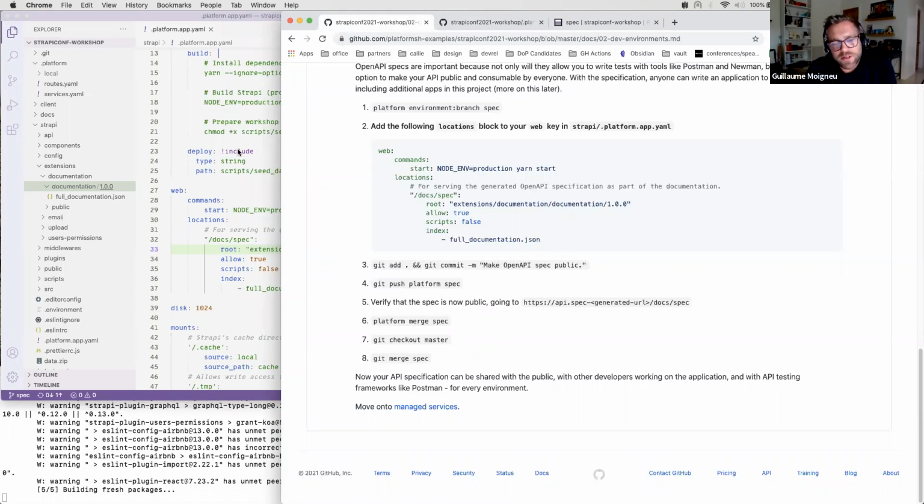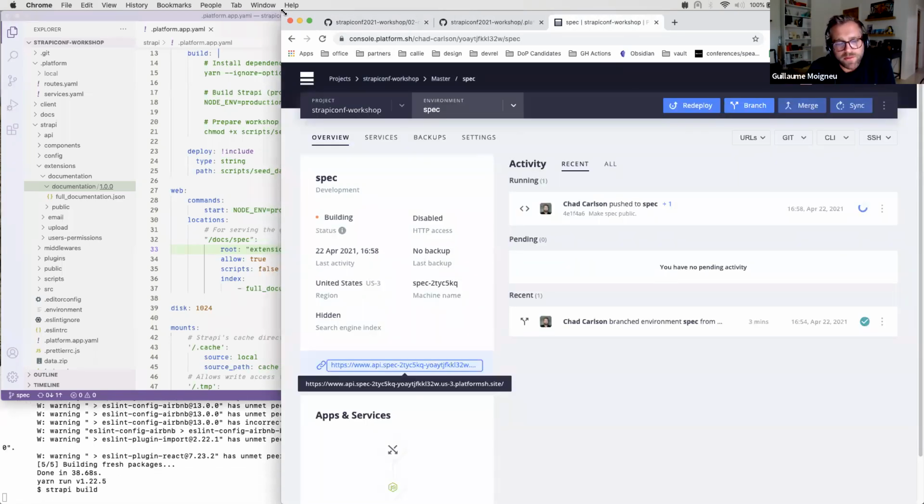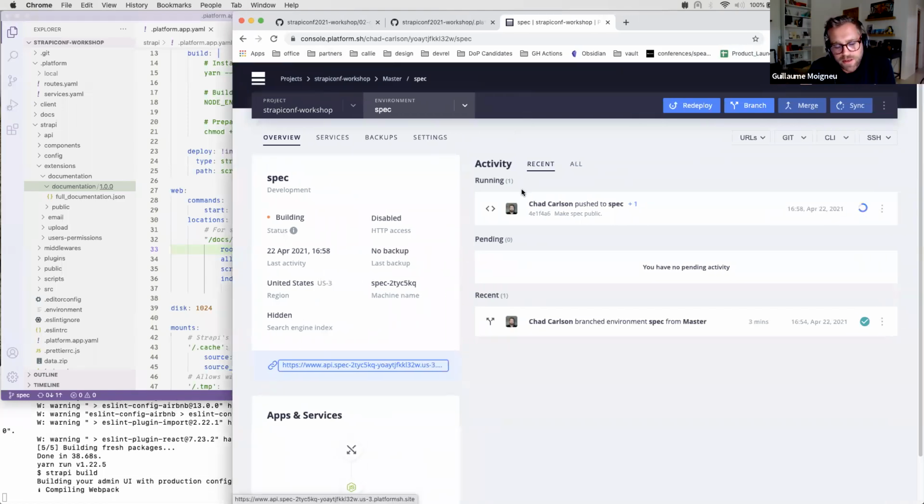So once again, something really specific to Platform is that every time you commit and push some changes, we're going to rebuild everything. And that's really important because, no matter who is pushing that code in your team, let's say you've got 10 or 12 developers, the build process will always be the same. If something goes wrong in that process, let's say you've got an npm dependency like left-pad that is not available anymore, we're going to stop the process and give you a message saying that you need to fix that. So we won't deploy a broken release or anything like this.